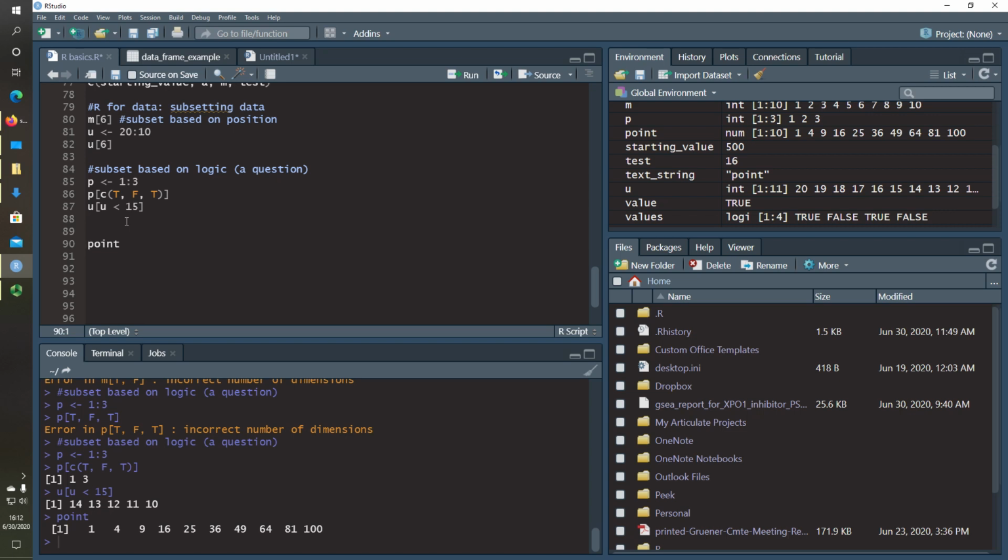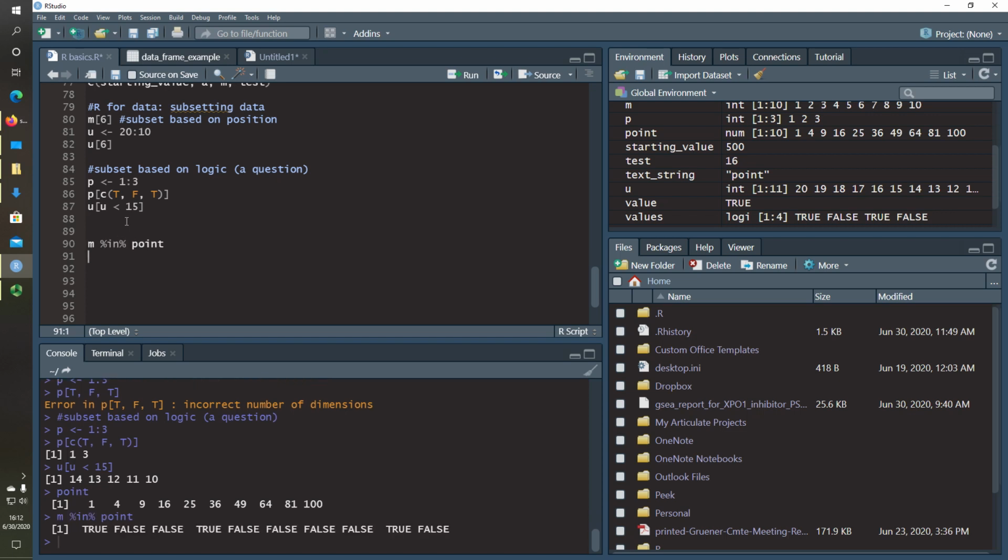So what if I wanted the values of M that are in point? Well, that's how you get the logical thing, and it shows true, false, false, true, false, going through. And if I wanted to subset this, I would put it in those brackets.